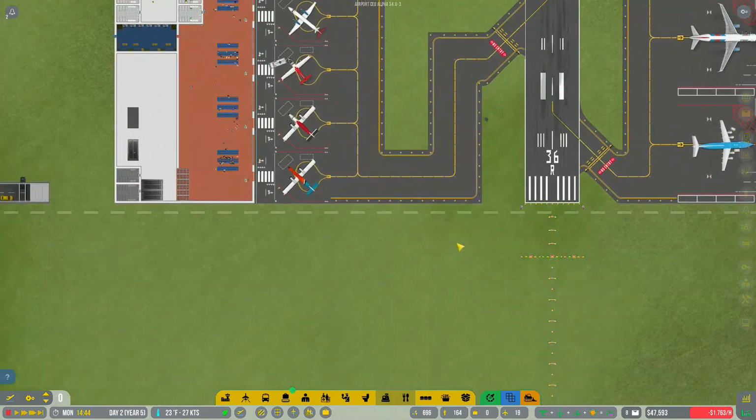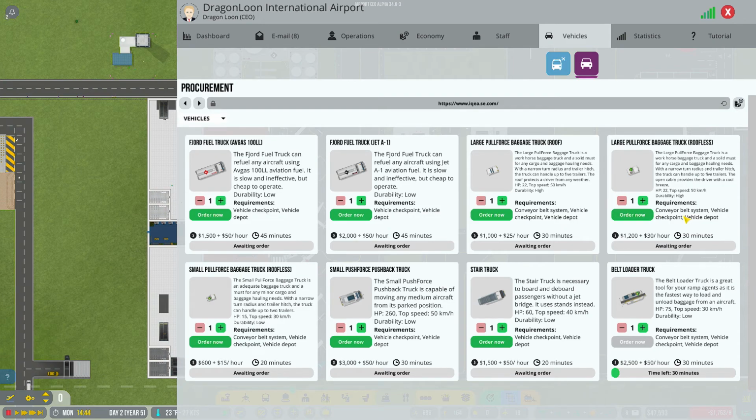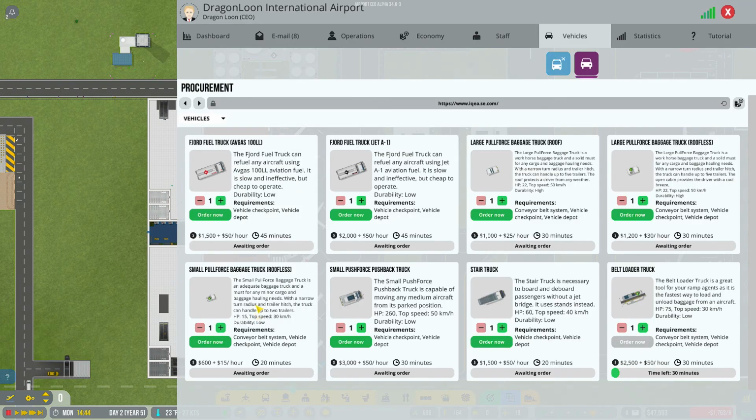And then we're going to get 2 baggage trucks. We're going to go with the small ones for the small pads, and we want 2 per. So let's go in here, and we need 12 of those. And it looks like we can only order 10 at a time. So we'll come back and order 2 more of those in just a minute.